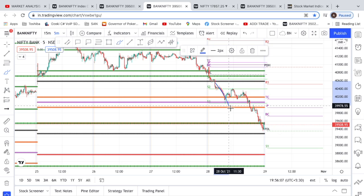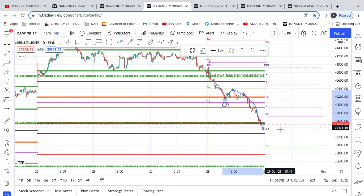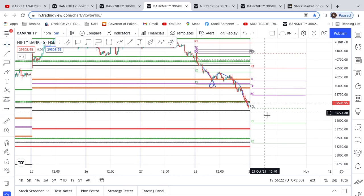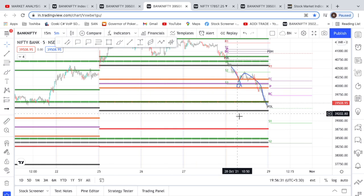So we did touch, and this is where I booked a lot of my profit, all my profits, because we touched exactly at the pivot, went up, took support at S2, and then even broke weekly CPR. So since we have broken weekly CPR today, tomorrow also we could dip a little, but the dip might be short and choppy because of white CPR. It might be sideways, and there's a very good support at this CPR, that is this level, 39,276, and this is the S1 of CPR.